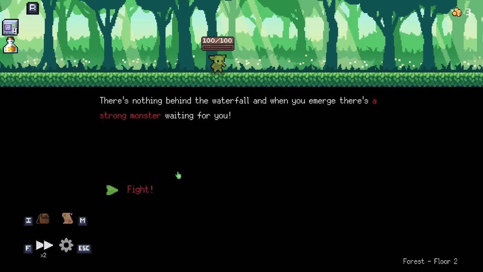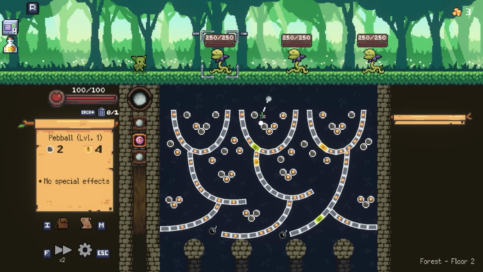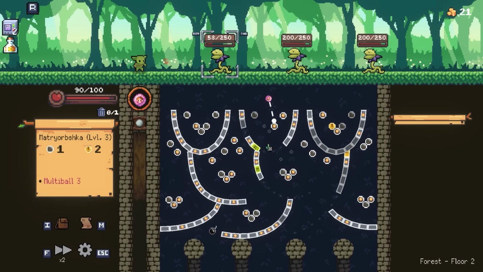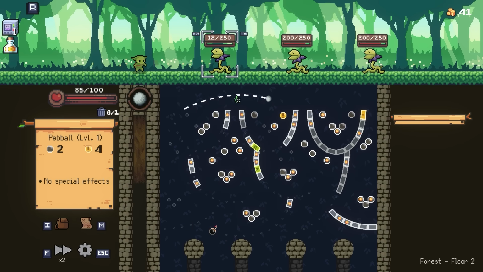Check behind the waterfall. A spooky monster. Okay. Not so bad. Actually, not a terrible opening volley. Right. Do we go in there? And then, oh yeah, I forgot that this is actually a proper multiball now. Shoot, we could have fired that way better. I thought we were just getting 2 shots out of it. Oopsie poopsie.